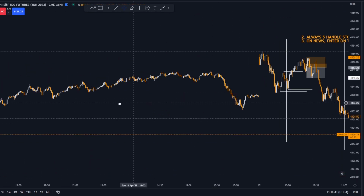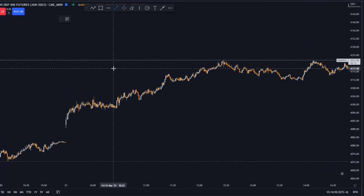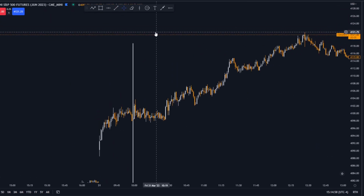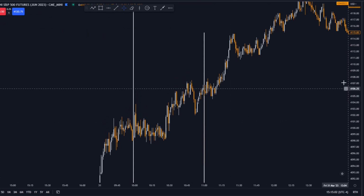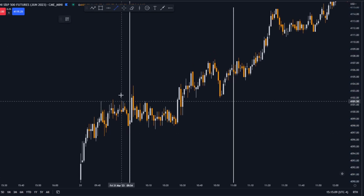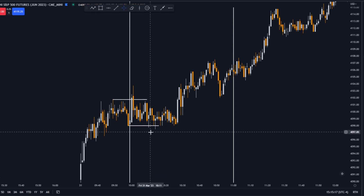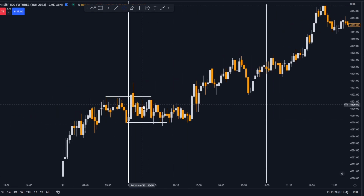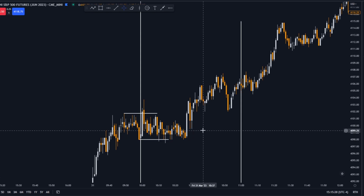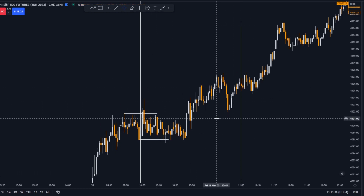So let's look at another completely random day, okay? I cannot see the days. Okay, here. We have 10 o'clock. Wow, that's a pretty flat day. So we'll see if this one is a winner or a loser. I actually remember this one. So liquidity break to the upside. This would be our target. And we just got no fair value gap at all. Yeah, there is like none. You got some here, but you shouldn't enter on this one.